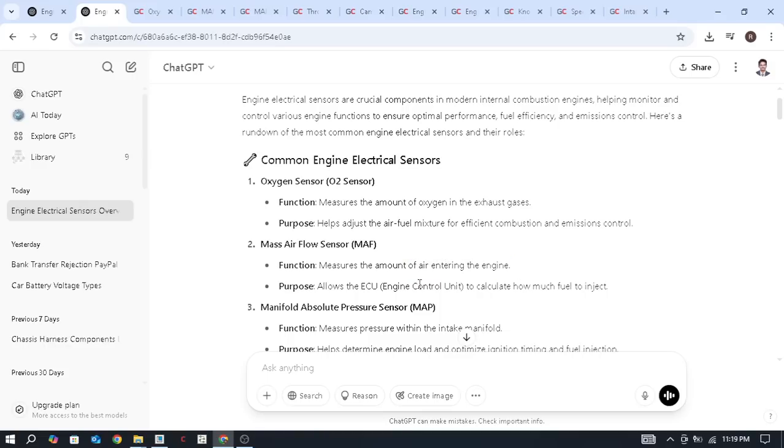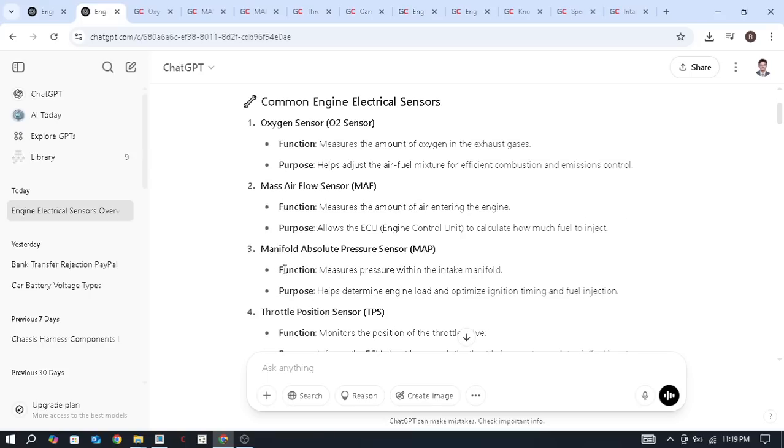Because air enters the engine during the air fuel ratio mixing time. It allows the ECU, engine control unit, to calculate how much fuel to inject. It measures the amount of air, and according to that it decides how much fuel is to be mixed or entered, right?